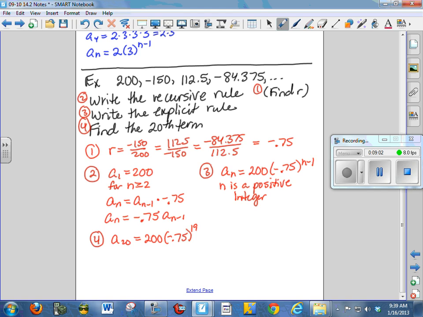Now this is a messy number. Use your calculator. And I confess that I don't have a calculator handy, so I'm going to pause for just a second, calculate that, and write the answer down so that you can check yours. The correct answer for that is negative 0.8456517, etc. So you should get that number.